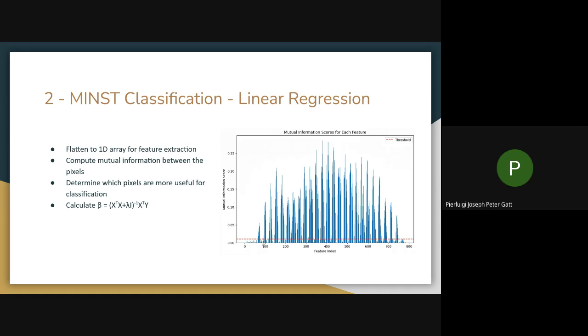You have these troughs where it would be on the sides where there's normally nothing there, so it doesn't matter. And then the middle pixel is normally changing somehow, or there's a lot of change in that pixel. So I'm assuming that there's a lot of information in that pixel that can be extracted. Whether it's on or off really helps to classify whether a number is like a 4, for example, which normally doesn't have anything in the middle, or like an 8. That's awesome. Does that make sense? Very good. Yes.